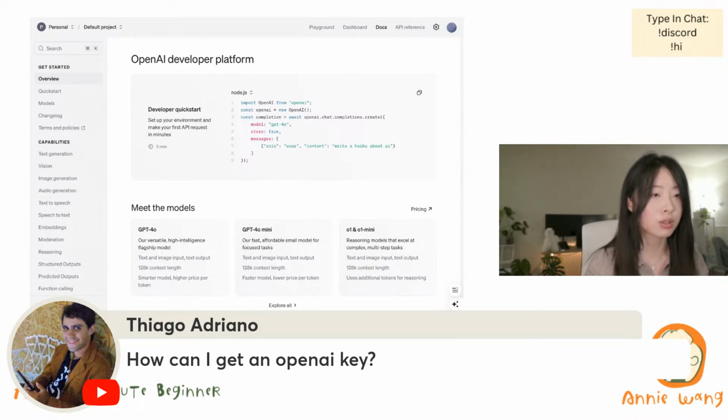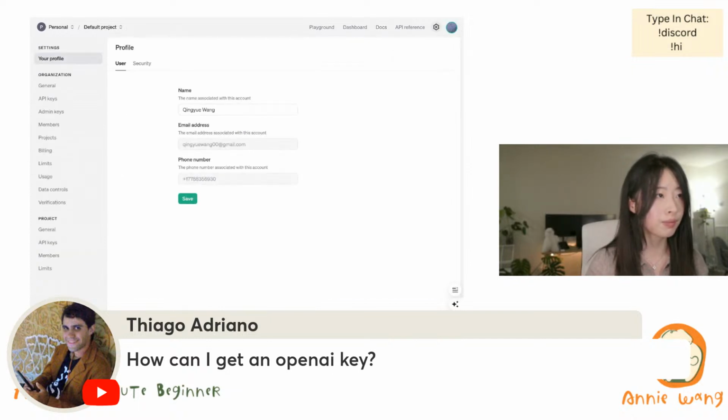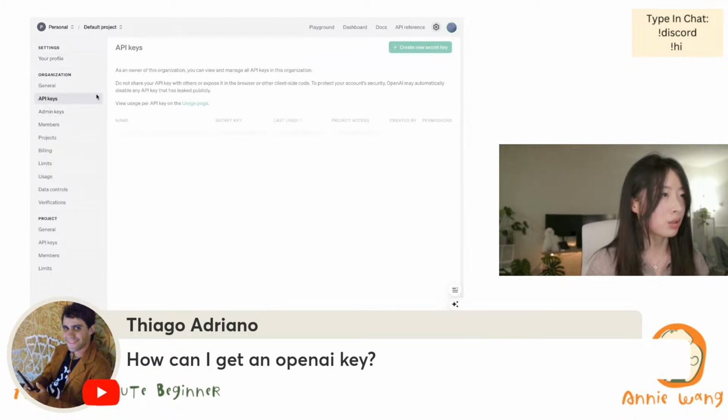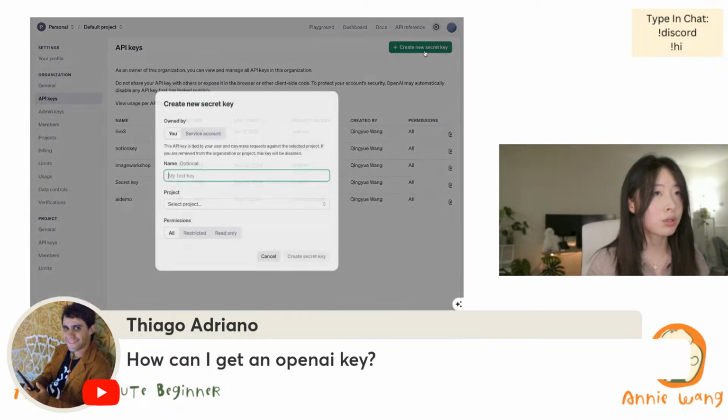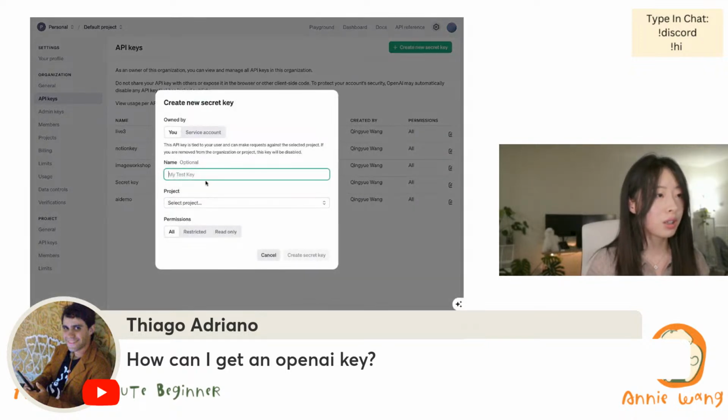So basically, you go to OpenAI.com, then you go to your profile, go to API key, and create a new secret key. But if you do that, you have to put at least $5 into it to get started.